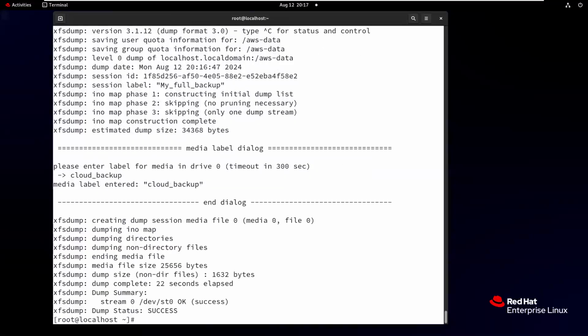If I enter, the media label is created, enter cloud backup, end dialog. So now dump status is success. The meaning is the complete full backup is completed. That means in st0 we have the AWS data backup. So now your full backup is successfully created.